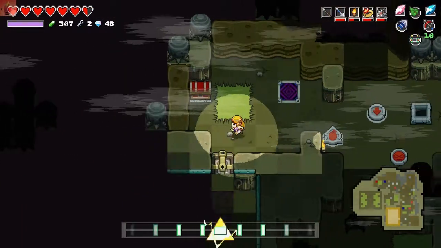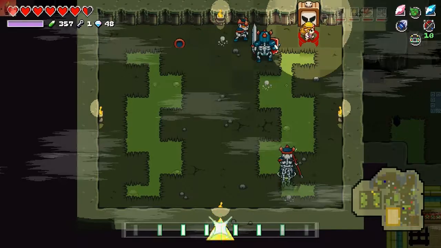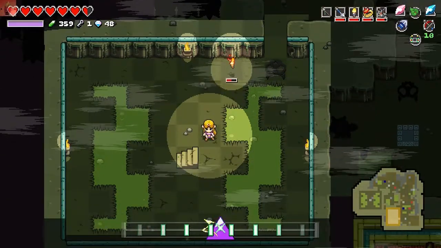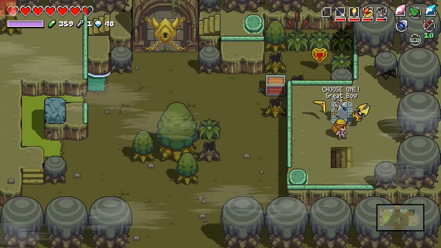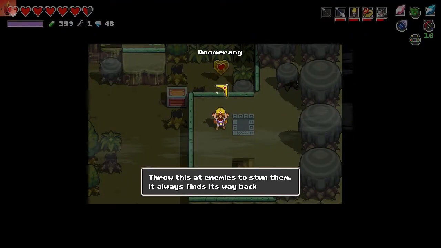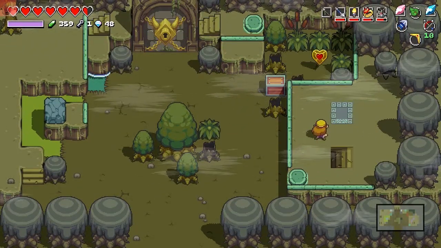Oh my god, what is that? Zombie tree activate. Choose our upgrade. Well, long shot doesn't have any ammo, but boomerang is something we don't actually have. Let's take that. Tries to stun him and always finds a way back to you. How does this work? It's neat.